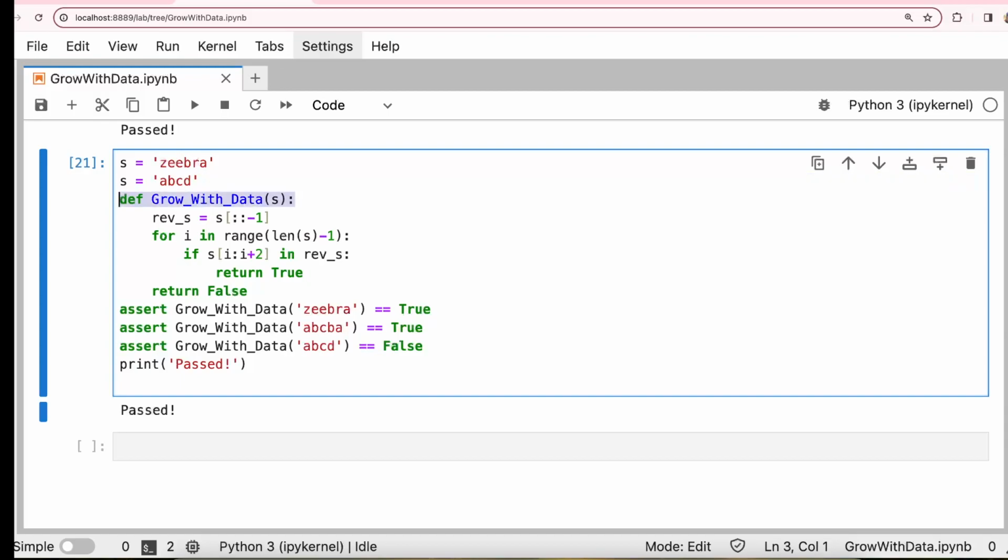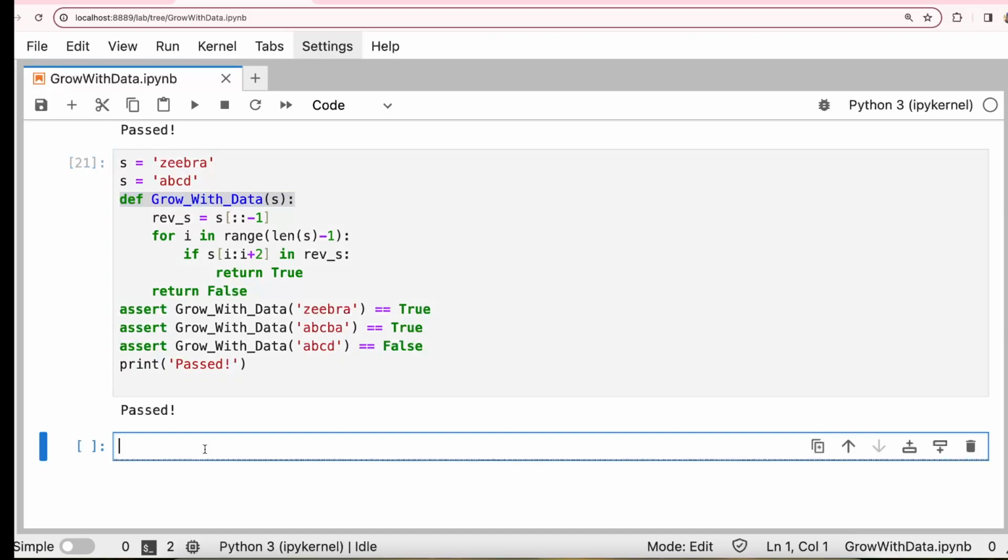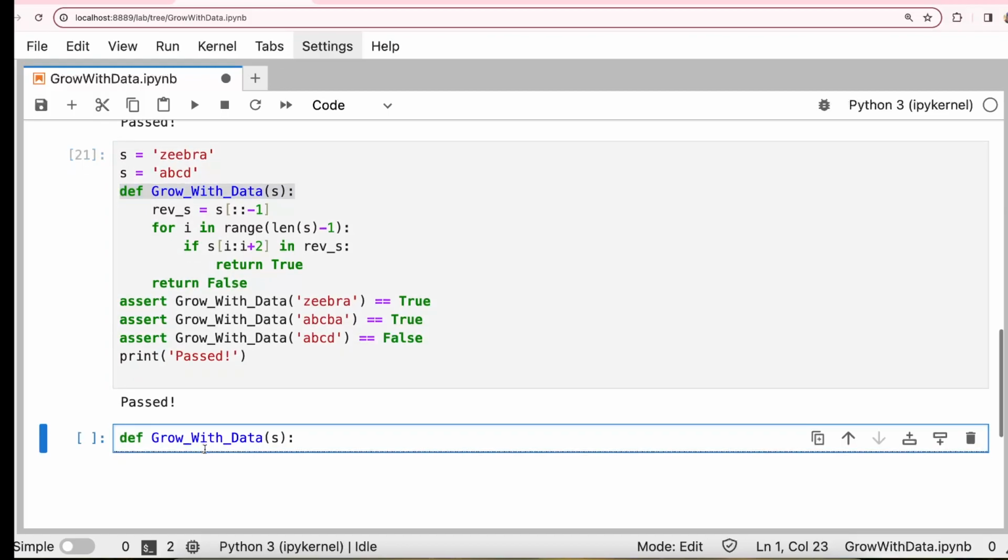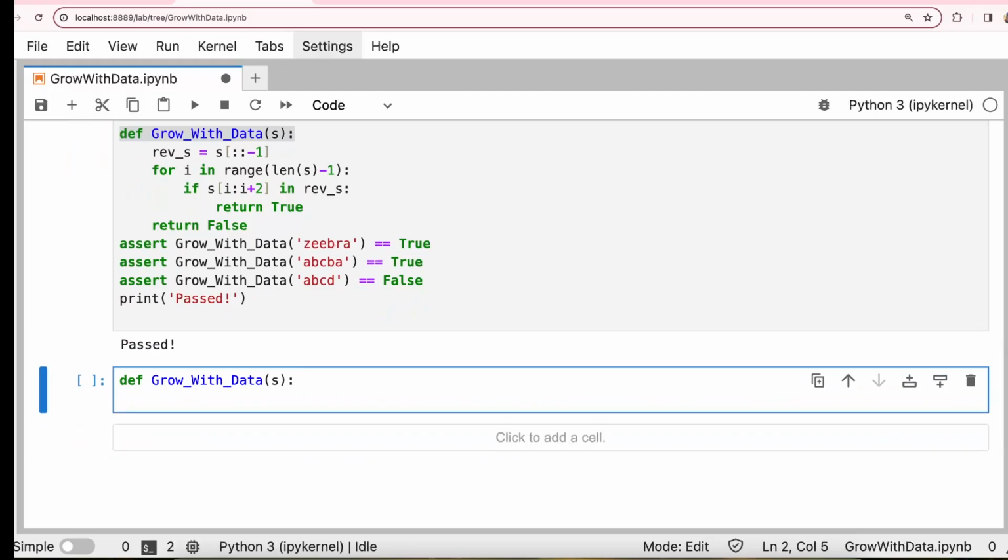You just go with the function growwithdata, and then we just have a mapping, or we can say result. This mapping is okay because we're not going to return it, we're just going to compare it.